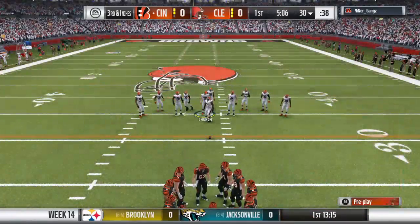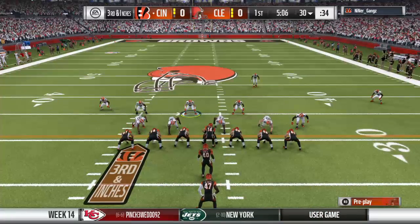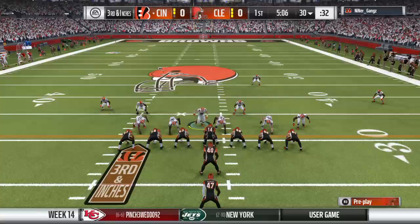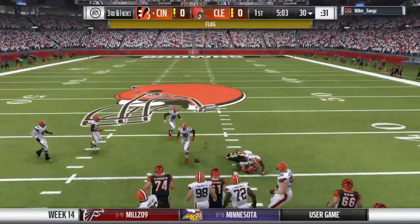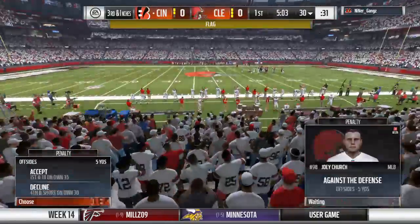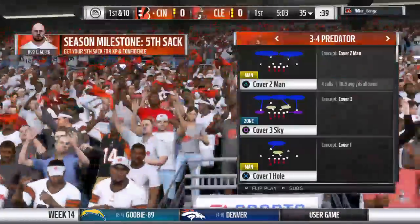An early test for this defense. Here we go on 3rd and inches. And that one was relatively easy to see. I noticed that from up here. Yeah, it doesn't take a whole lot, does it? Sometimes you get multiples. What I always love on these offsides is when each side points at the other. Hey, you did it. No, you did it. They deciphered that one correctly.